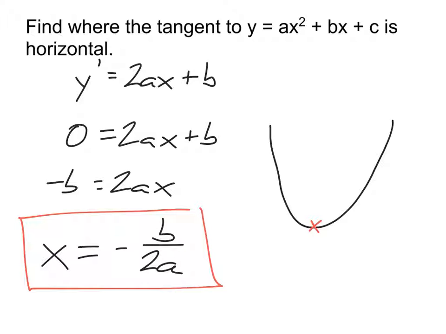we go ahead and to find that vertex, we would actually just know that formula, x equals negative b over 2a, but notice at that point, the vertex is where your tangent is horizontal. And so we've actually just shown how we got that formula that you memorized in Algebra 2. You could actually just take the derivative of the original equation and set it equal to 0. So it's backwards. All right. So that's just some fun practice dealing with horizontal tangents.